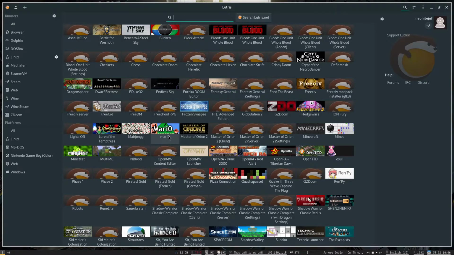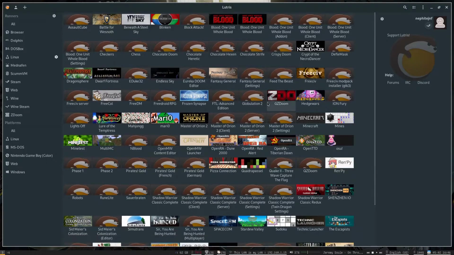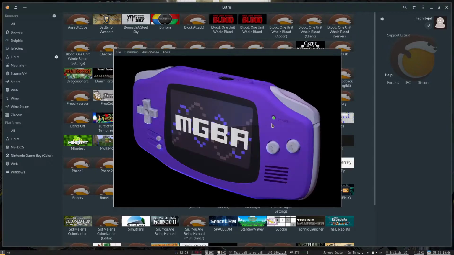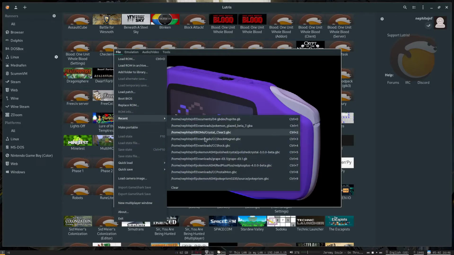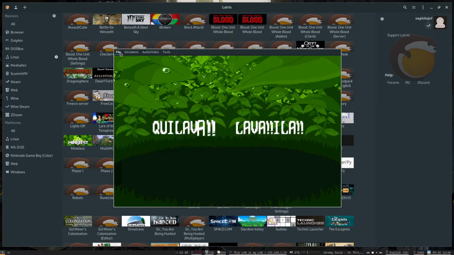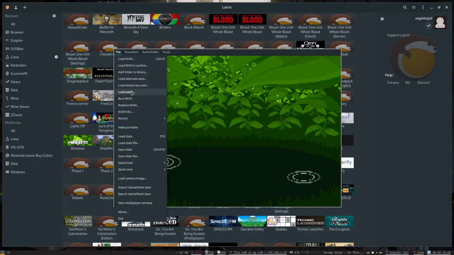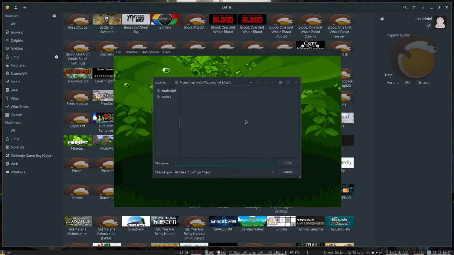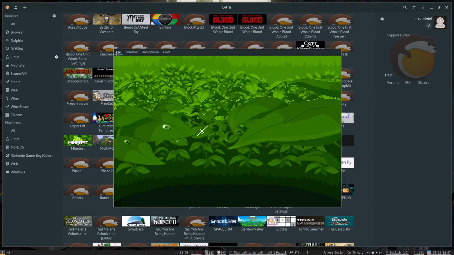One of those options happens to be mGBA. So when you bring it up, it looks kind of like this. It does let you do a number of cool things. So it can let you run ROM hacks. But if you have a ROM that you particularly want to play, but you don't know how to apply a patch, you can actually go to this part and load patch, and it'll let you find that patch file and load it right over top of the ROM and let you play it that way. And that's a pretty cool feature.